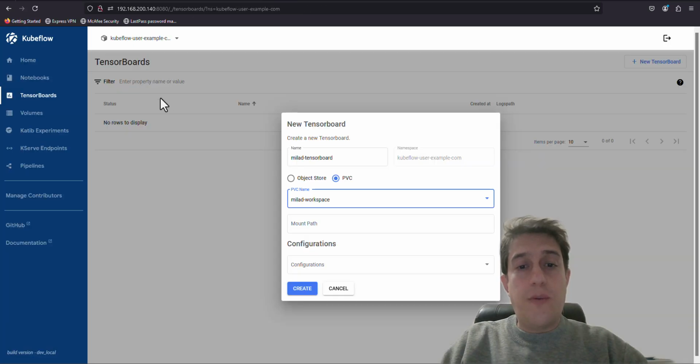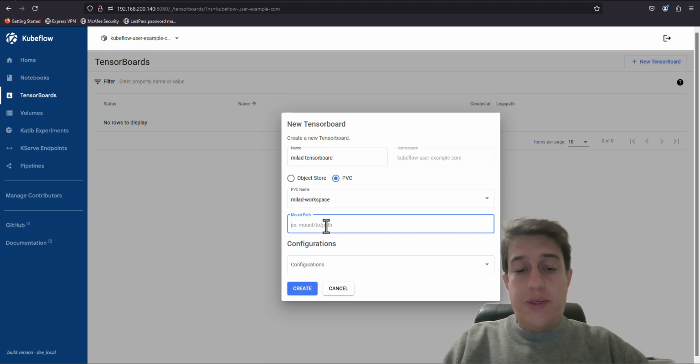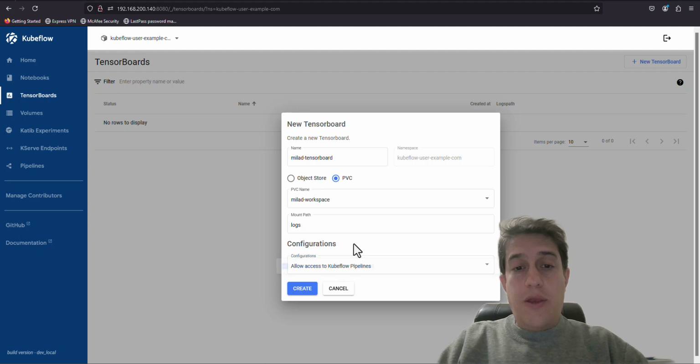This is another notebook. And I have to say which folder should be mounted, and this is the logs folder. Let me check. That's it. And let us give access to the Kubeflow pipeline. But as I said in the previous episode, as we are in a test environment and this video is just for tutorial purposes, we have run Kubeflow based on a self-signed SSL certificate.